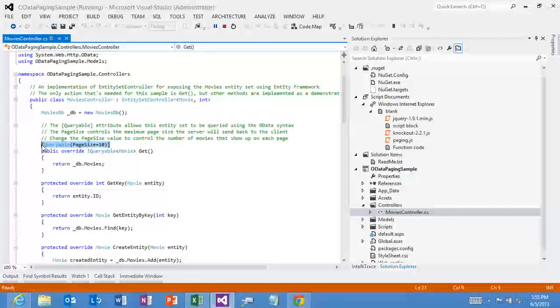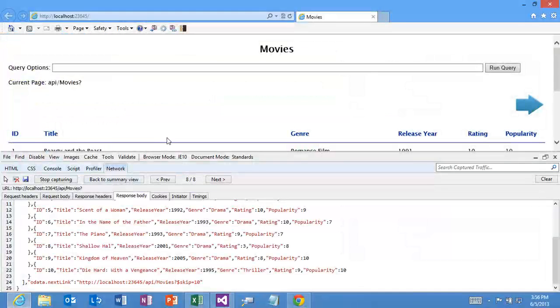That's what it does. And it has this parameter here that says, I'd like to only allow a page size of X, in this case 10. And when you do that, it'll automatically throttle requests from the client, and it will automatically include a next page link. All right? So that's pretty cool. Adding the queryable attribute also enables me to use the OData query syntax.